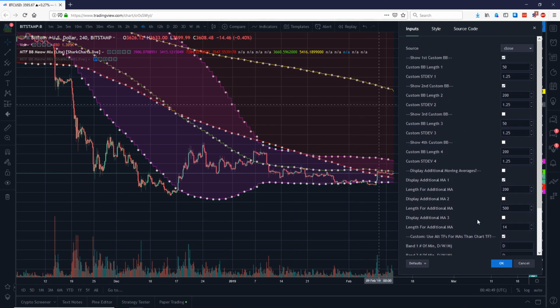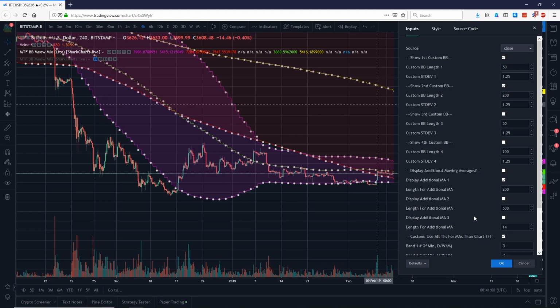One thing we might want to look at, since we're looking at a larger time frame chart, we can mix and match time frames, and we've long been saying at Shark Charts that the 200 simple moving average for Bitcoin USD was an important institutional benchmark.